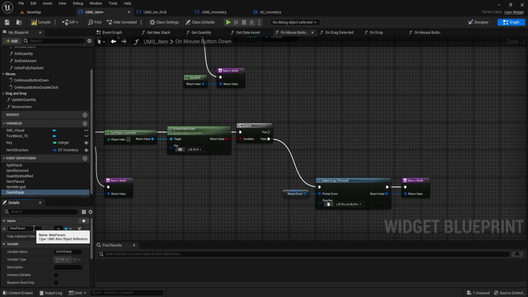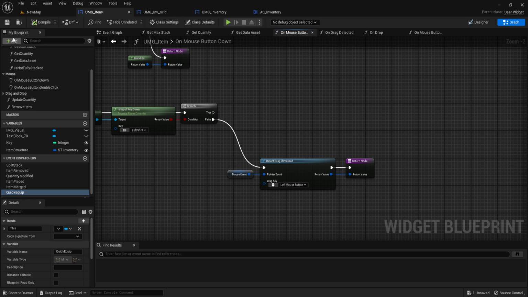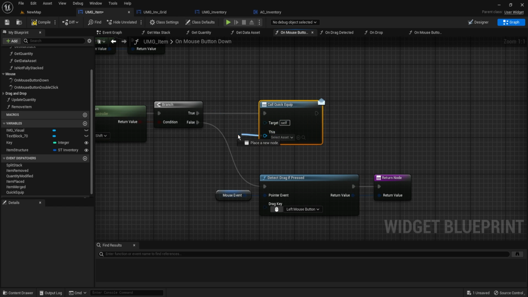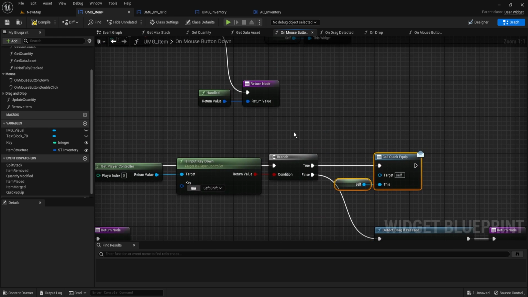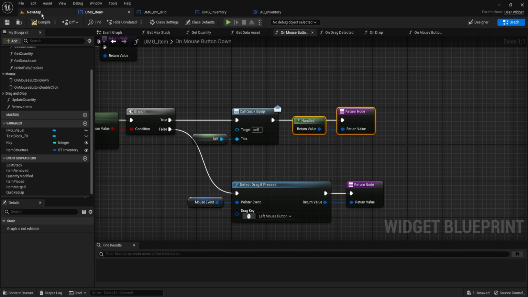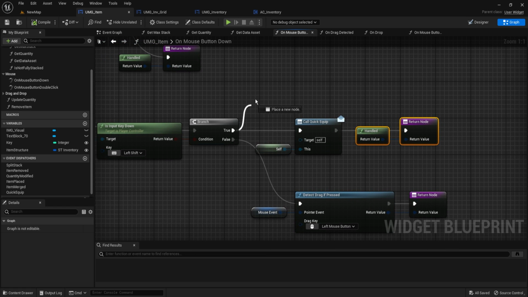It'll be of type this, or self, so call it this again, and the type is UMG item, just like we had previously. Drag it here, call it, and we simply want to plug our self into this, and we will return that it was handled correctly.